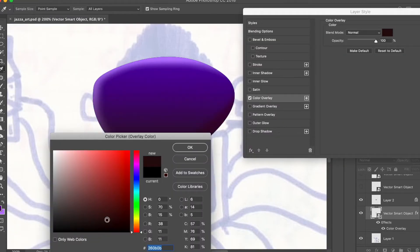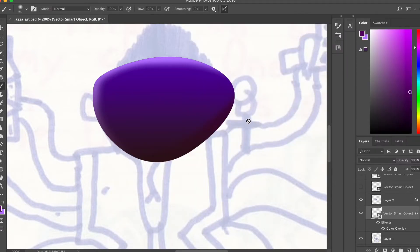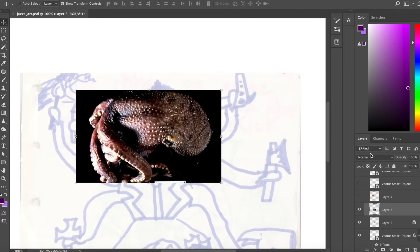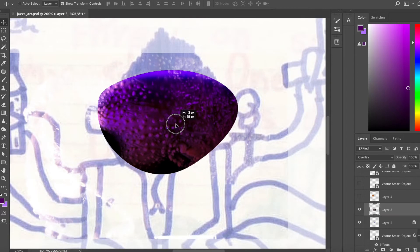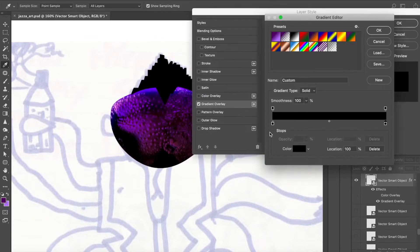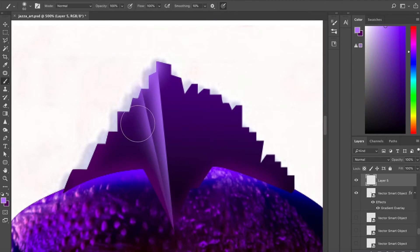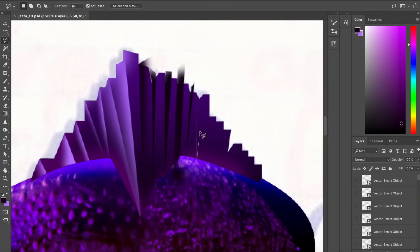I started by applying a color overlay gradient on the vector shape of the head and playing with lighting effects until I got something with a little bit of dimension. I brought in an octopus photo for texture — I was going to do something different for the face, but then I thought about the tentacles and figured I should match the face to what the tentacles are going to be. I had to Google how to get the warp tool to work to fit the texture correctly. I played around with a few different ideas for the hair, and ended up trying to accentuate the existing shapes — these little facets that kind of look like a little mountain. I was happy with the approach I took with the hair.